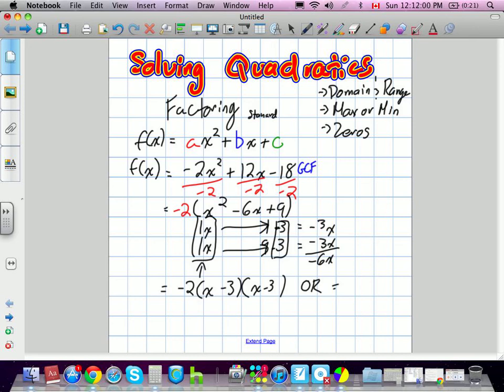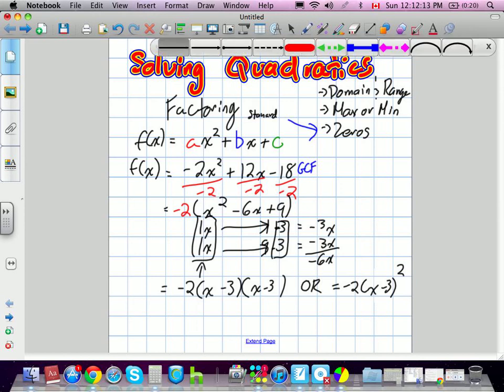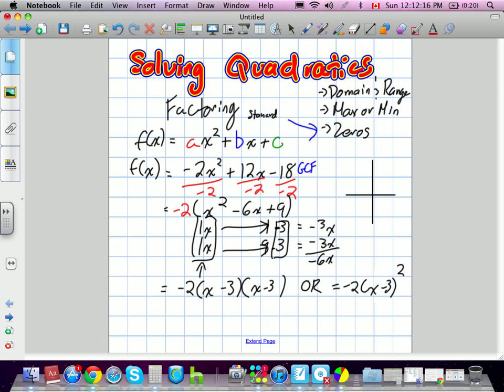But the goal here, like we said, is we're actually trying to find the zeros, and zeros are our x-intercepts. Usually, with a lot of parabolas, we're talking about 2 x-intercepts. This one's going to be a little different, but it's fine. What we're going to do is try to solve this. An x-intercept is when y is equal to what value? Exactly, 0. We're talking about when y is equal to 0. So f of x technically represents our y. We're going to replace this with 0 because we're trying to find the zeros. So I have 0 is equal to -2.